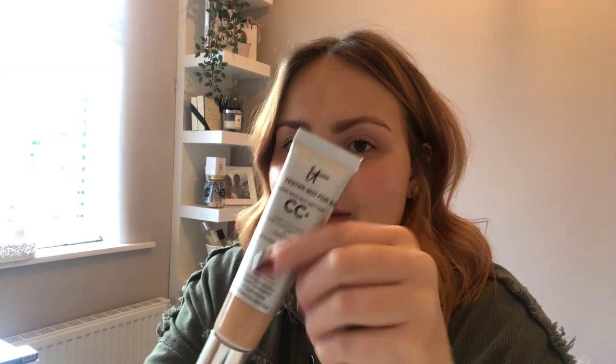So today I'm going to use two of my favourite foundation slash tinted moisturisers. You've got the Nude Stix tinted cover foundation, and then the It Cosmetics CC cream. This is amazing. The amount we sell at work is just incredible because it's such a good cover. It's classed as a CC cream, which is colour corrected, so that's what CC means. So it includes normally a concealer and some form of colour correcting properties. Your BB cream is classed as a beauty balm, so that normally has a primer or some form of skincare in there too.